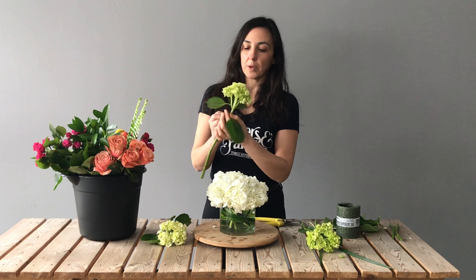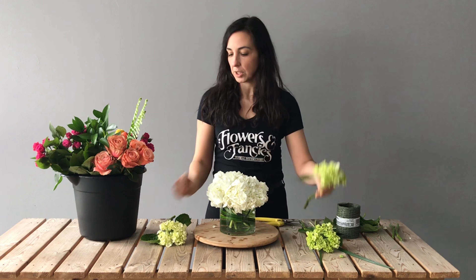We're going to do the same thing and take some of these leaves off. If they're super pretty and you want to leave them on, you can see in your hand what it's going to look like when you put it into the hydrangea — if you like that look, leave them on. Just edit the stem to be what you want it to look like. It is nice to have a cleaner stem because the leaves are also competing with the bloom to drink up the water. The fewer leaves, the more water makes it up to the bloom, which keeps them lasting longer. Anything that's going to be down in the water, clean that off because it will increase bacteria production, make your water mucky, and make your flowers last less long.